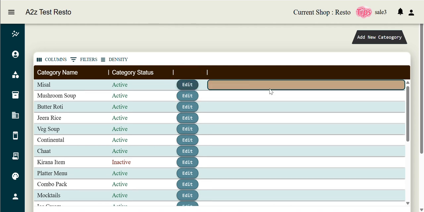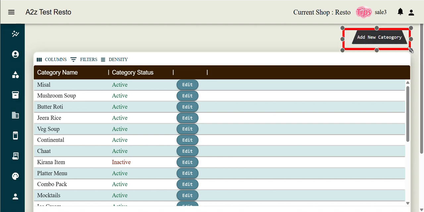Let's suppose if you want to add a new category, you can click here on Add New Category, or if you want to edit an existing category, you just have to click on this edit.